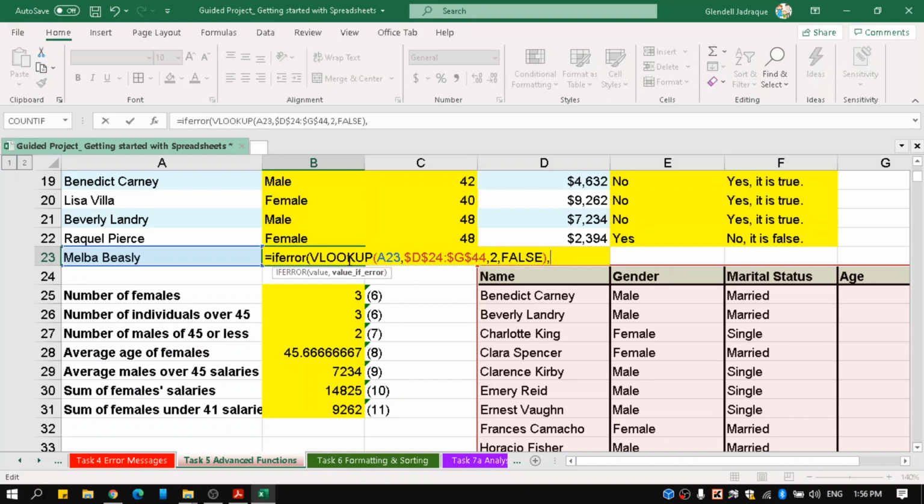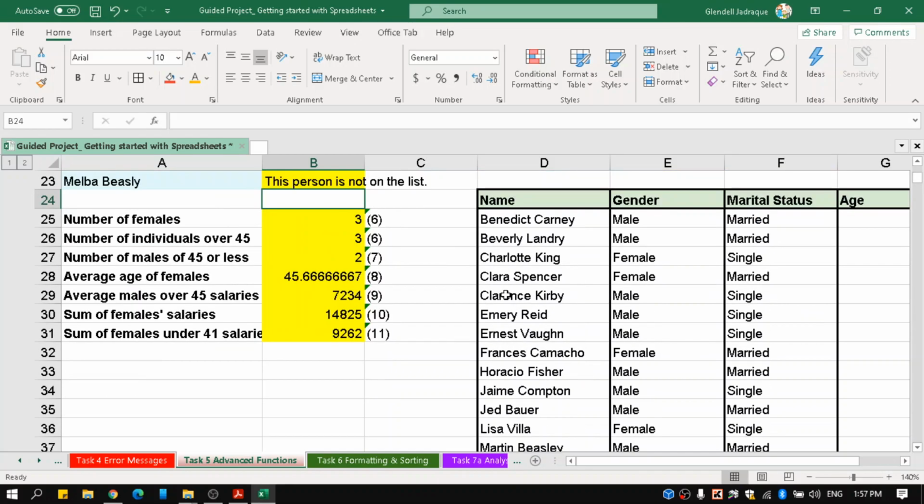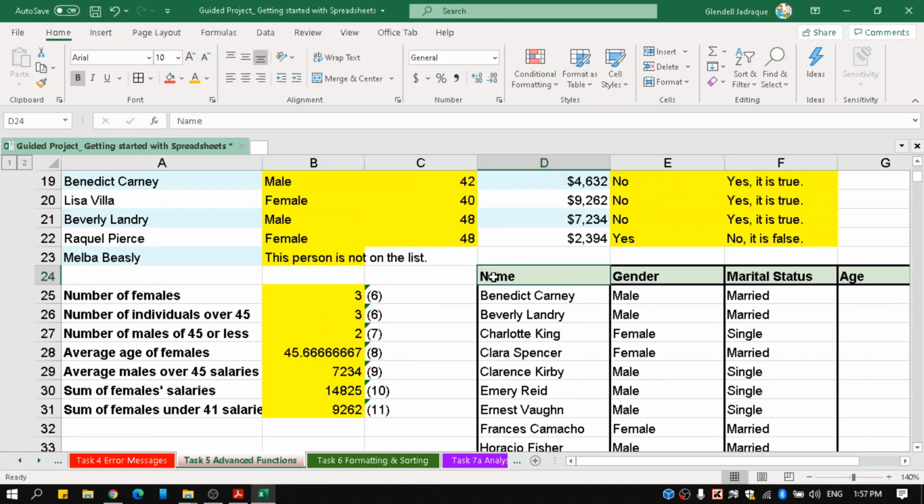Since this is already fixed, we are fine with this because we are trying to find Melba Beasley in this table array, right? Now, let's say, what is the value if it's error? So I'm gonna put down "This person is not on the list." Let's try that. Yeah, it actually popped in. It is because Melba Beasley is not present in this table array. Okay, that's good. So let's move on.